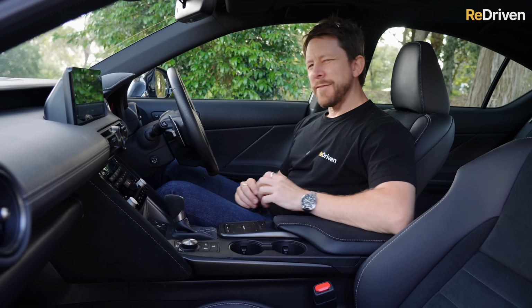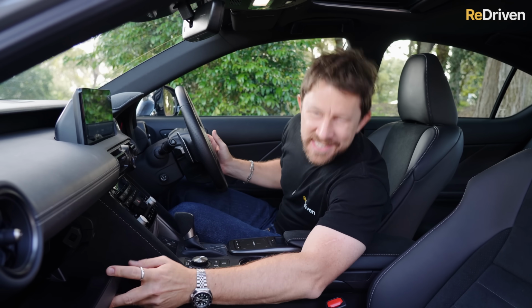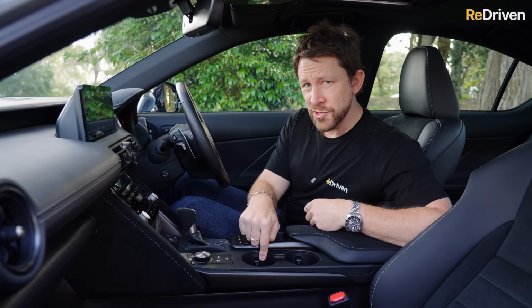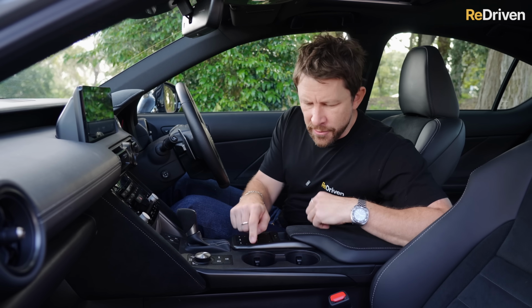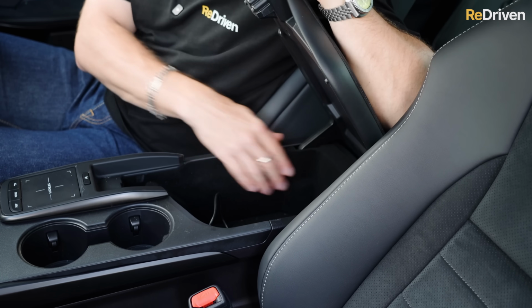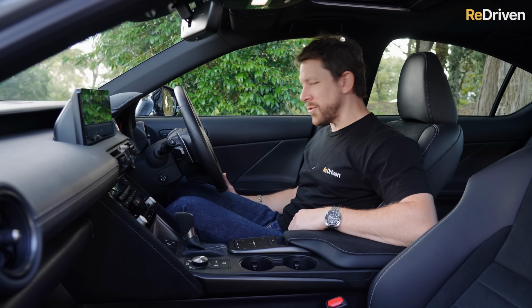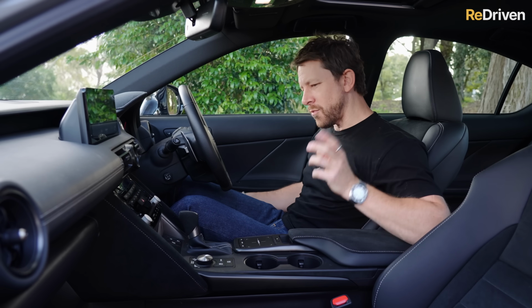However, the levels of practicality maybe are a little underwhelming. The glove box isn't the largest there. You've got 2 cup holders here, but good luck if you've got a big cup. For small pretentious coffees, like the ones I drink, like a ristretto or a piccolo or a macchiato, they fit quite nicely there. Decent little storage here, that's felt lined, but again, not huge. Door bins are okay, but you're gonna struggle to fit a large water bottle in there. Also, it's kind of hard plastic down there, so it's gonna rattle around a bit.